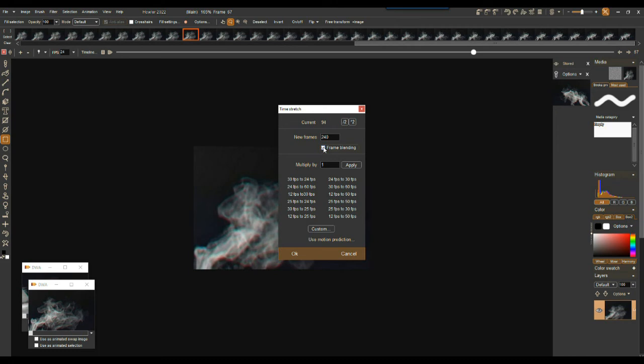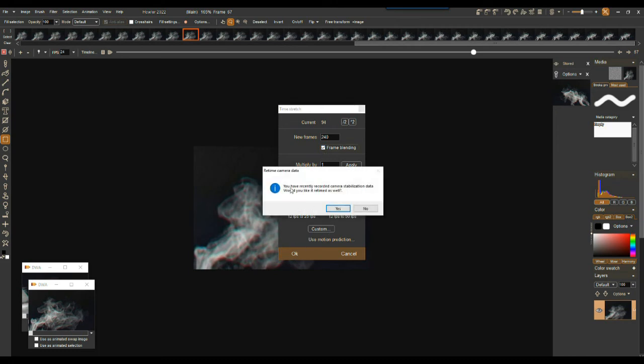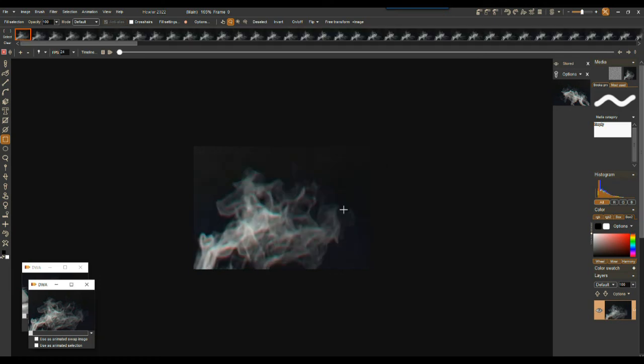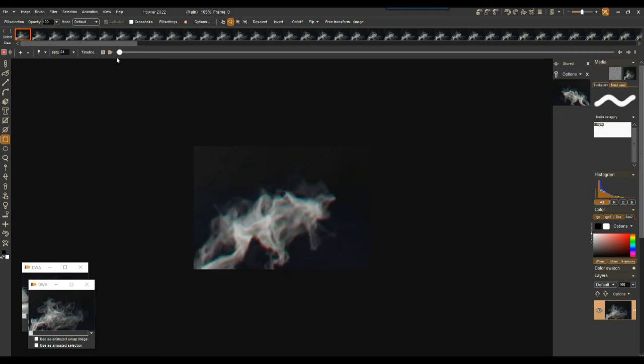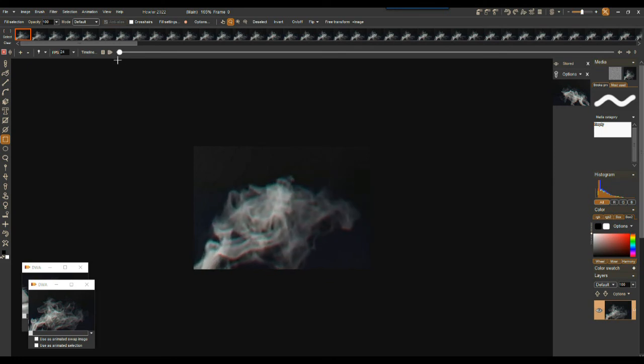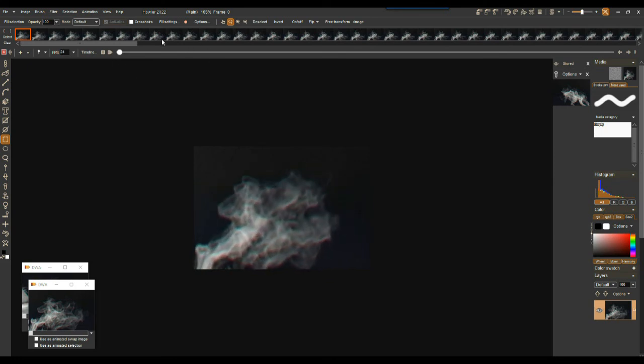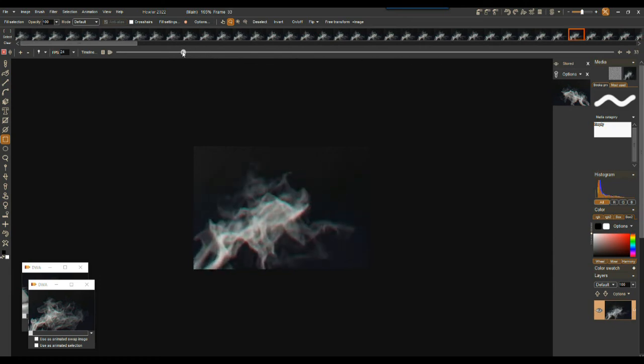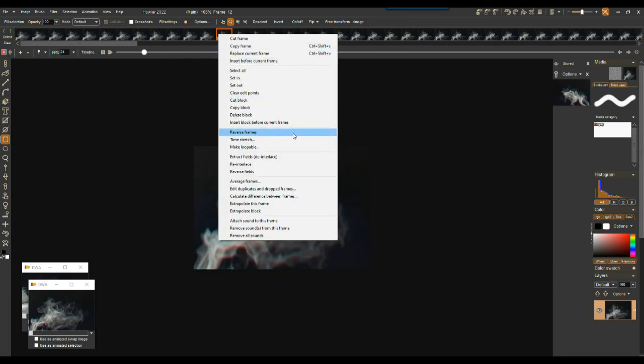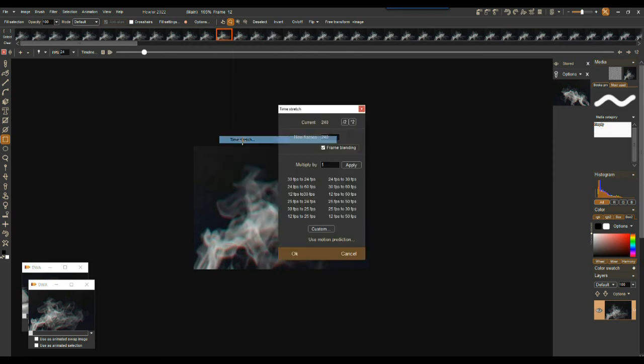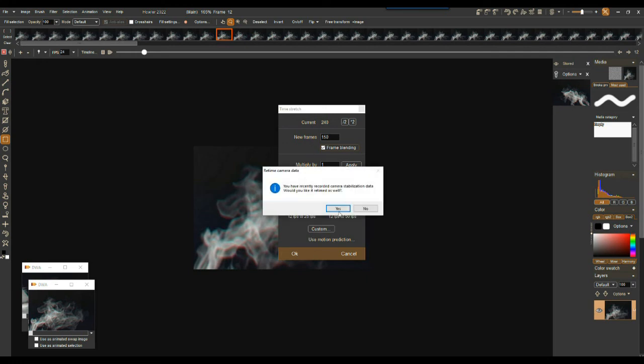Make sure you have the frame blending enabled and rip it. And the image stabilizing we had applied, we're not going to need that anymore, so we can now continue. And so now we have a slower animation here. And let's say we wanted to perhaps go back to not quite that slow. So you can go to time stretch in the other direction. Let's say we wanted 150, right? Something like that.